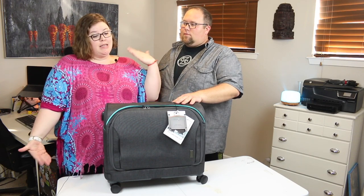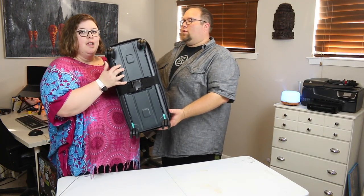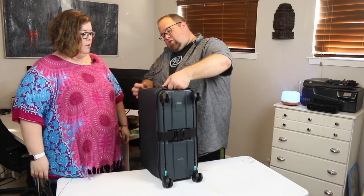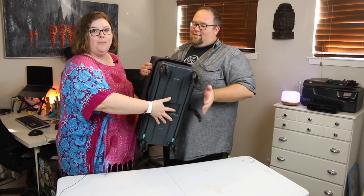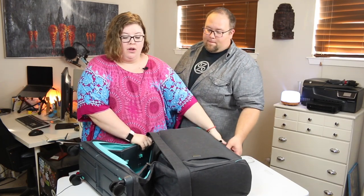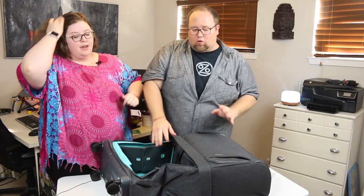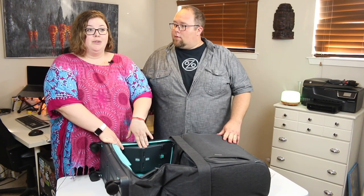These are your fancy spinner wheels. Now the whole reason I really love this suitcase is because it goes from this carry-on to a full-size — hence the name Fugu Pufferfish. Let's show you how to do it. Here on the bottom, do you see this clasp? You just go boop boop — and it's expanded to twice the size! I'm obsessed, you guys. How many times have you gone on vacation and bought too much, or just don't want to fold your clothes back up? You always have a big pile of clothes crumpled up in the corner of the hotel room — just swoop it all up and dump it in.